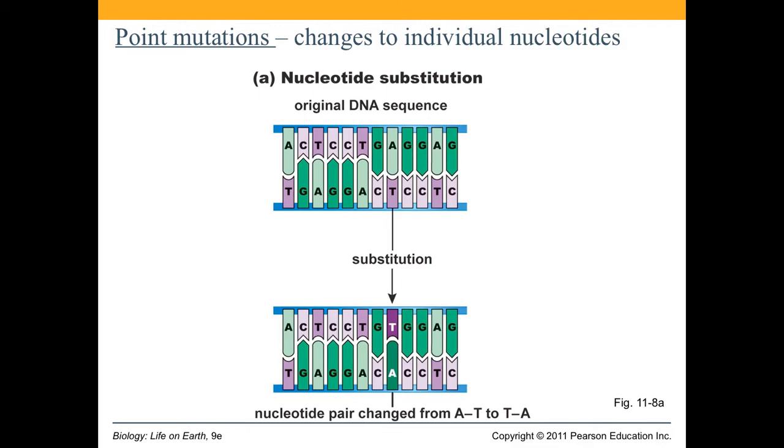There are different types of mutations that can occur. One type is called a point mutation. In a point mutation, there's just a change to one individual nucleotide at a time. So for example, up here, when this DNA sequence got replicated, this adenine got switched to a thymine, and so its complementary base pair got changed as well. So we've just made one change in this sequence.